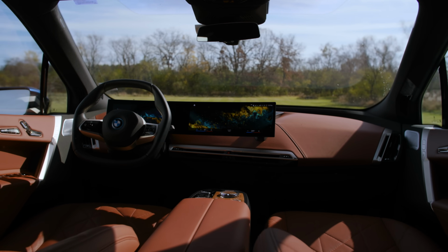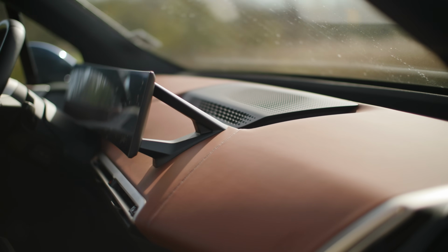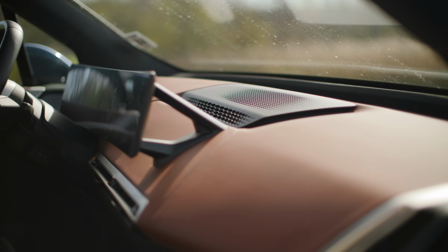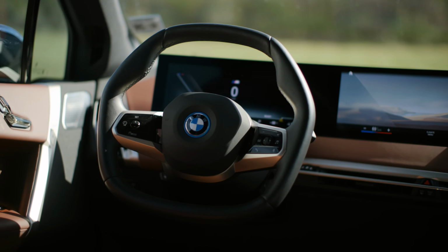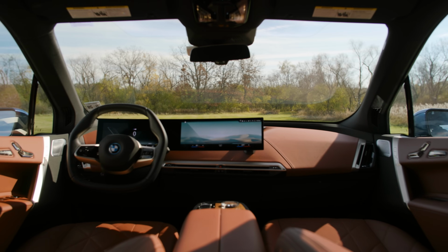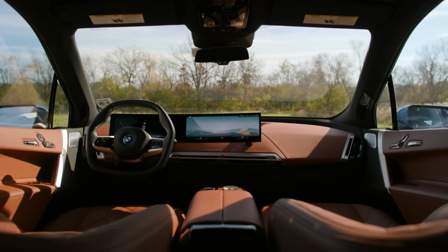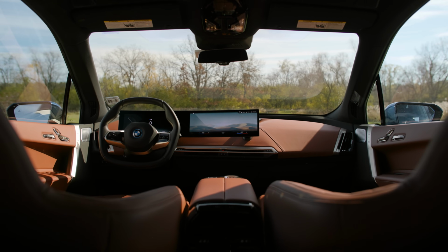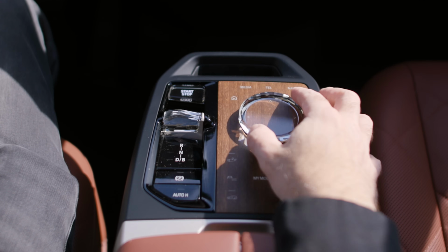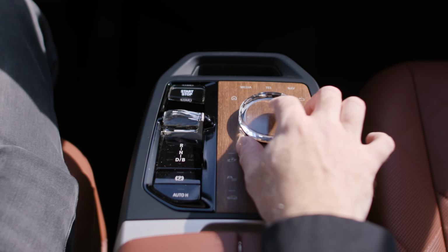It really is nice, and granted, it could be far more integrated into the dash other than having this very plasticky strut that holds it up. It does look tacked on, but when you're sitting in front of it, there's no stress of clutter, and they did a great job with that until you start using it daily. Because now the HVAC controls are gone, you've gotten rid of the memory buttons that you can program certain things into, and all of your center console switches have all this haptic feedback.